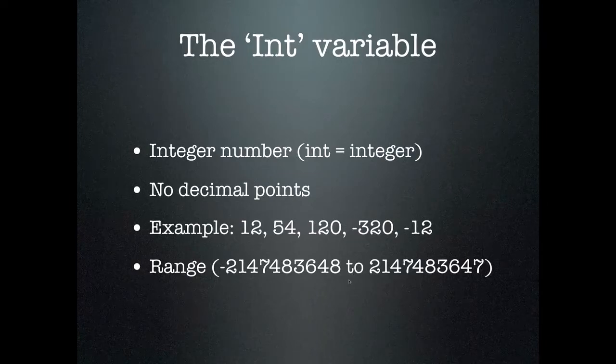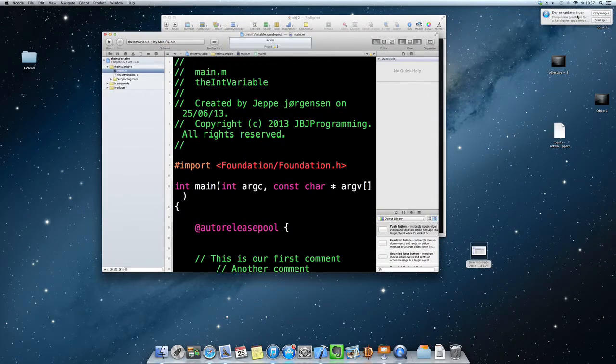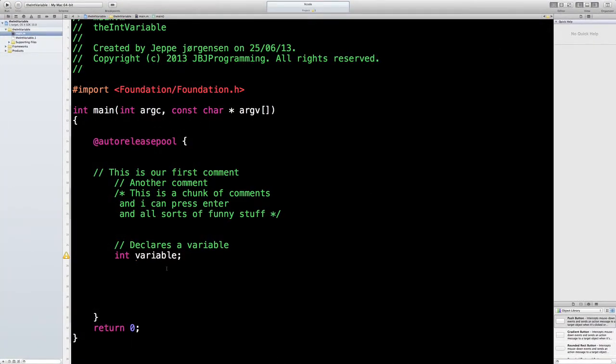And it's quite a lot, but it's also easy to get beyond this. It's just worth mentioning that these are the maximum amounts you can hold, so you can't just put an infinitely high number inside. And I keep saying that we can put numbers inside this variable, and that's actually true, and that's what we're going to go ahead and do right now.